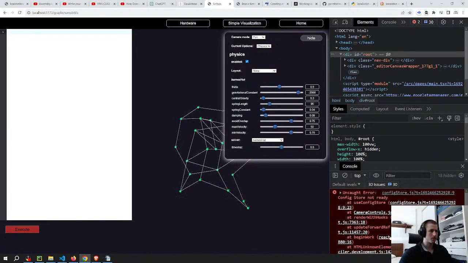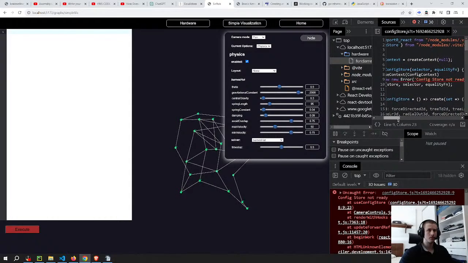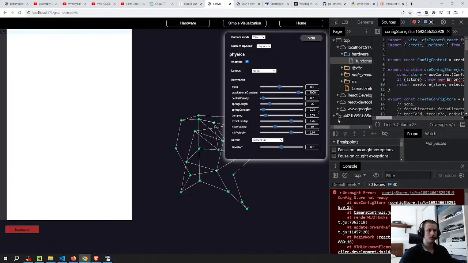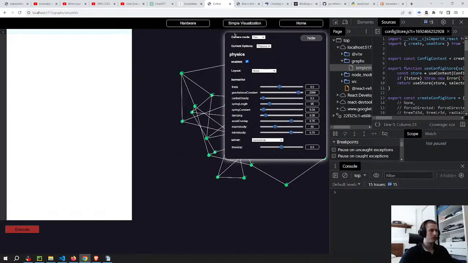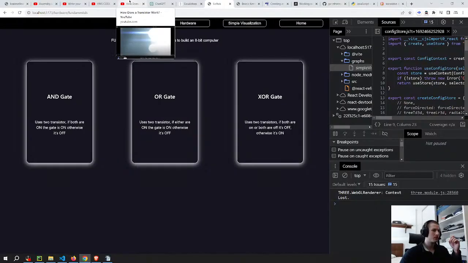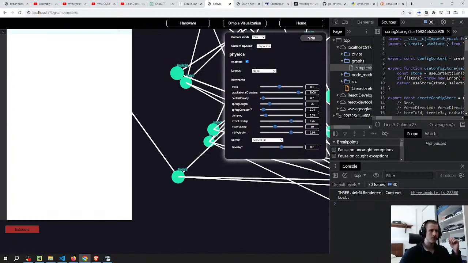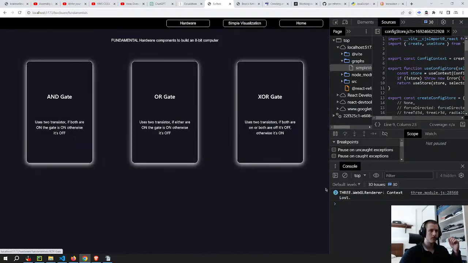So I think I need to handle this when the component amounts. Yeah. But maybe it doesn't matter that much.